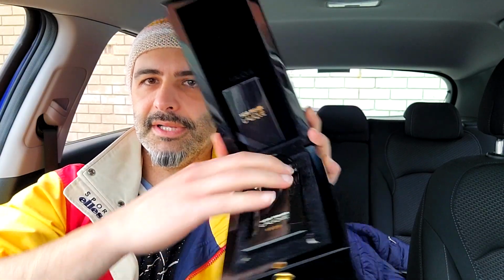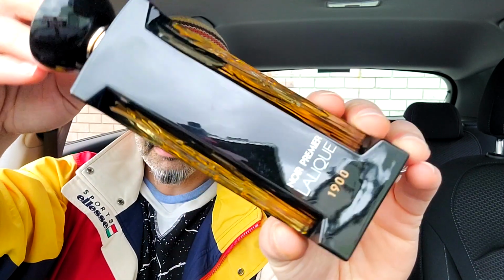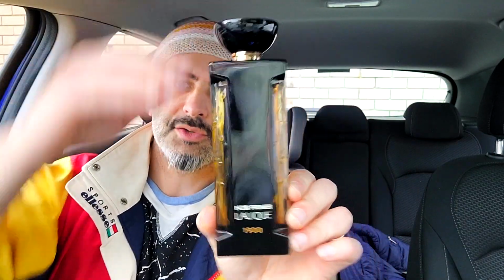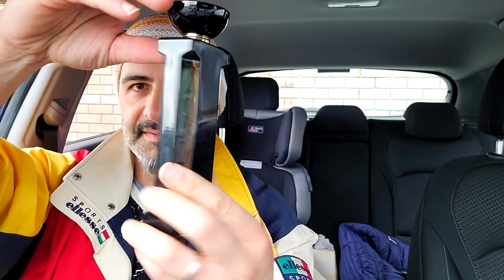which is a Lalique bottle. It's actually a really nice bottle. Inside it's housed, so close that, and there you go. And I'll give you a good look at this bottle, like so. And each one of these has got like a year on it. This is 1900. It's supposed to be some relevance to Lalique and René Lalique at the time. I think he was like at the top of his game at the time with Lalique Crystal. And the bottles themselves are quite nice.